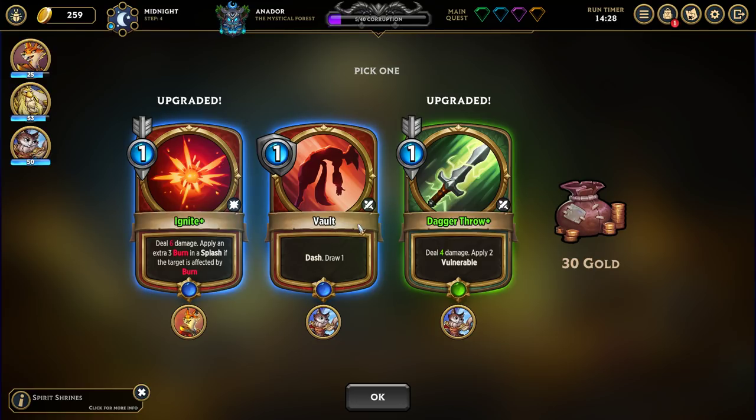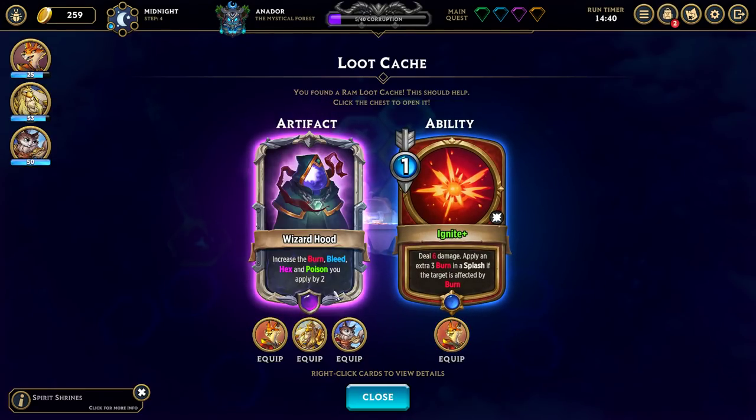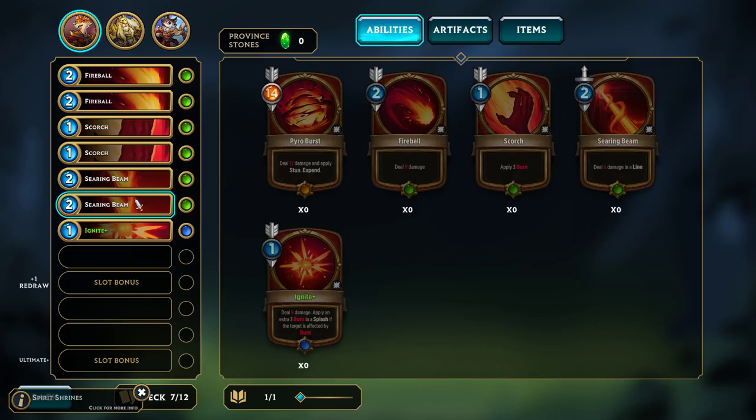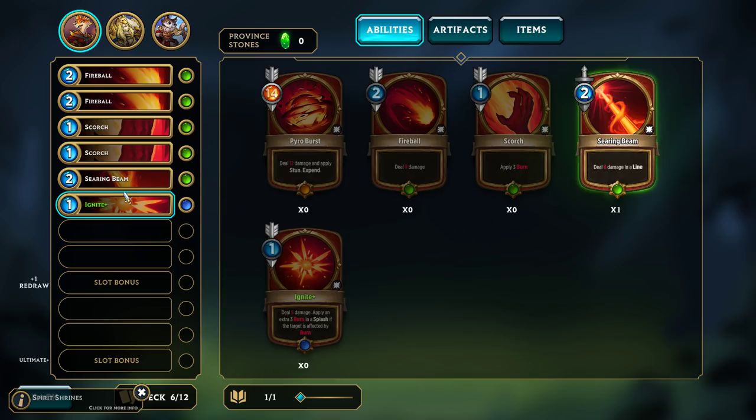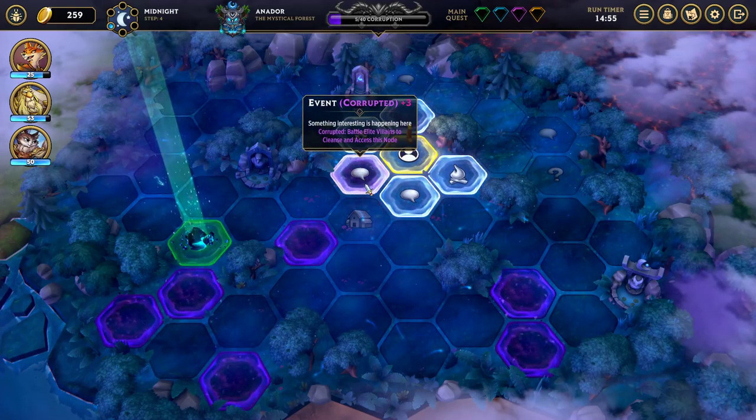Okay, so we could get upgraded. Deal 6 damage, apply an extra 3 burn in a splash if the target's already afflicted by burn. I mean, yeah. And it's a ranged move? It is indeed a ranged move. We're going to get that, and then we can maybe make our deck a little bit more what I was trying to do. Get rid of the Searing Beam. So now Searing Beam is our bad draw, I guess, if we had to call one a bad draw.